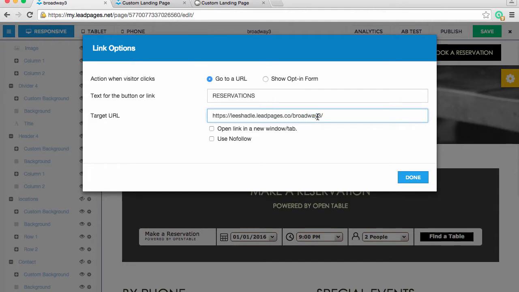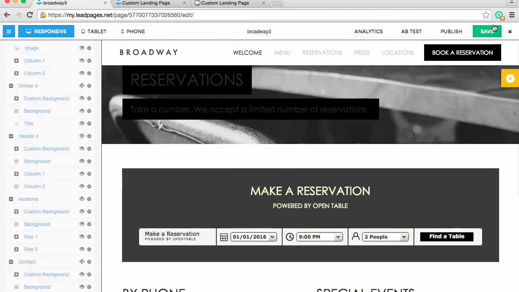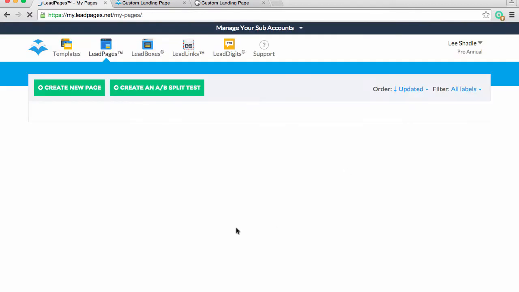Say the name of your restaurant is Lemon. This would be Lemon page 3. So then this would be Lemon 3. So make sure to name each of them that. So when you click save, you'd hit save, and then you name it Lemon 3. Cool. So now let's go on to Broadway, the 4th page.